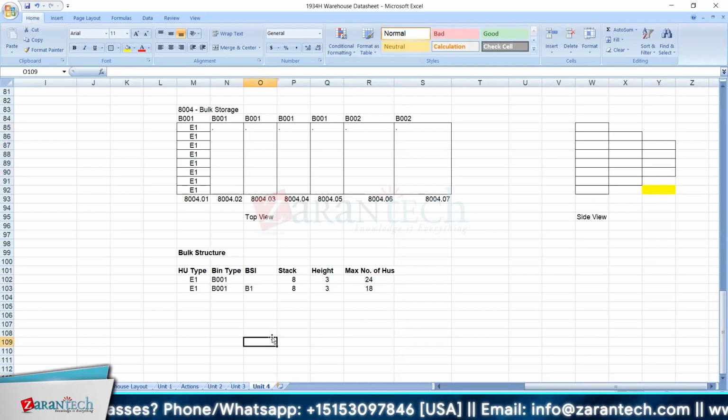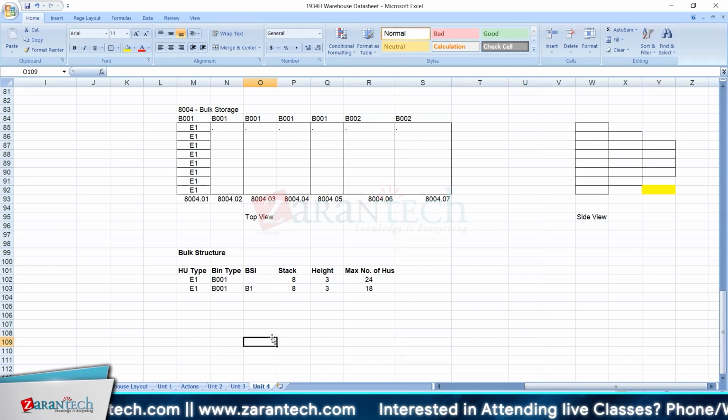So the HU type will not change in that case. Why? We have taken the same HU type, so it will remain the same. If it is a Euro pallet, then the dimension of the Euro pallet is the same, right, Rohin? Whatever the dimension of the Euro pallet, it will be the same.